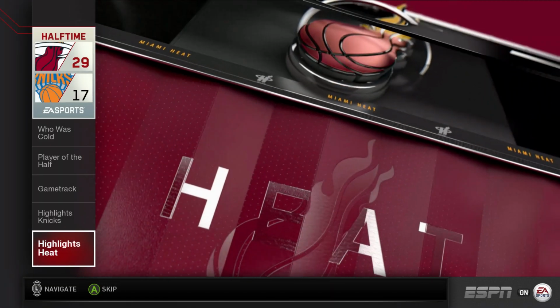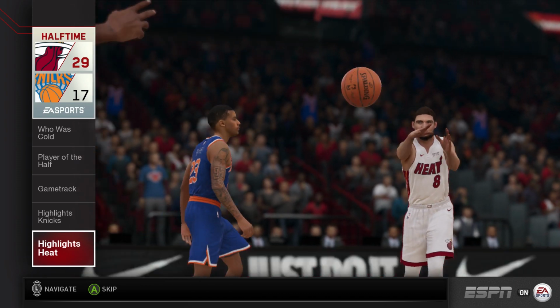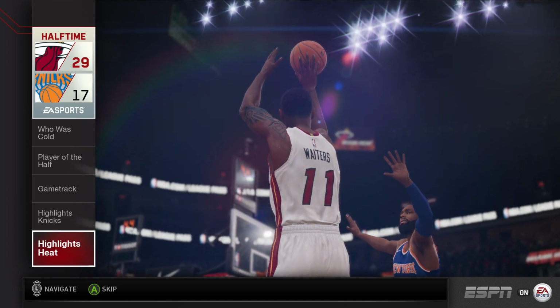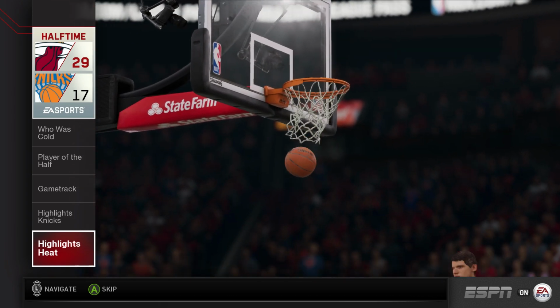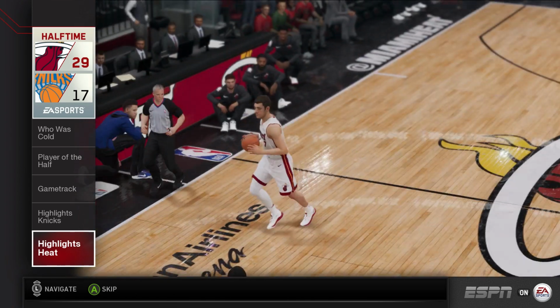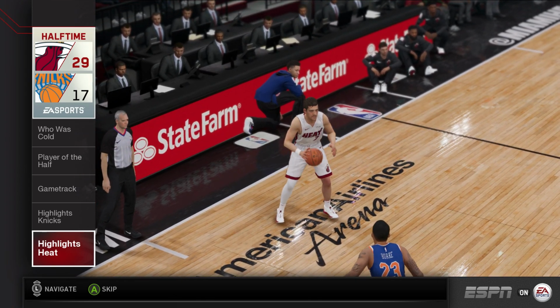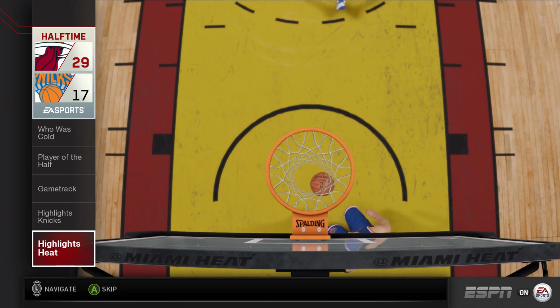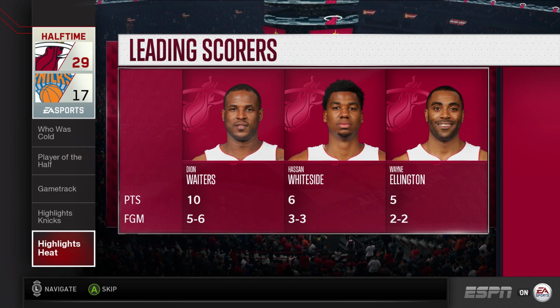The Heat entered the locker room at halftime with a significant lead. It was their playmaking, the way they gave each other scoring opportunities. That really impresses me. I love seeing unselfish basketball like that. These are the guys getting buckets, the Miami Heat.